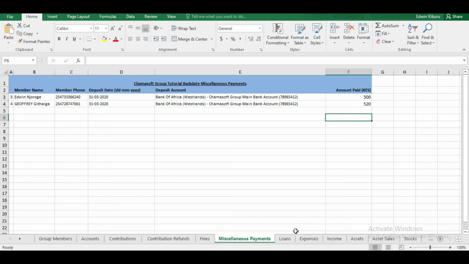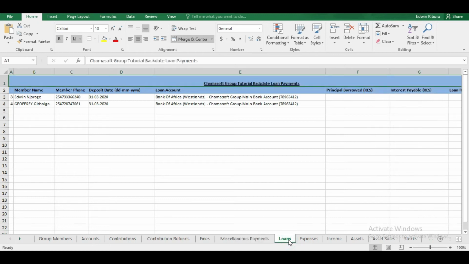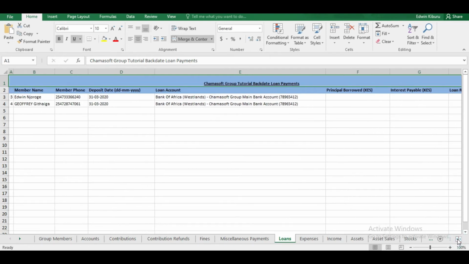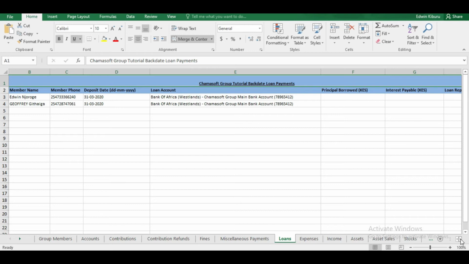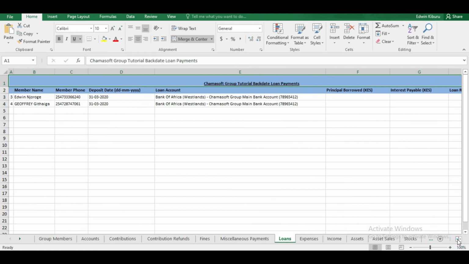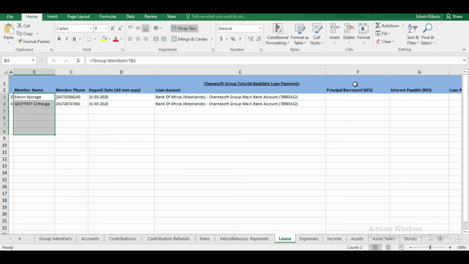Then we go to another very important part of the Chama, called loans. Now, remember, this is cumulative. It should be cumulative, since we are just giving opening balances since the group started up to when we started using the platform. So it will give a list of all the members within the group, and then it will give you how much they have borrowed.